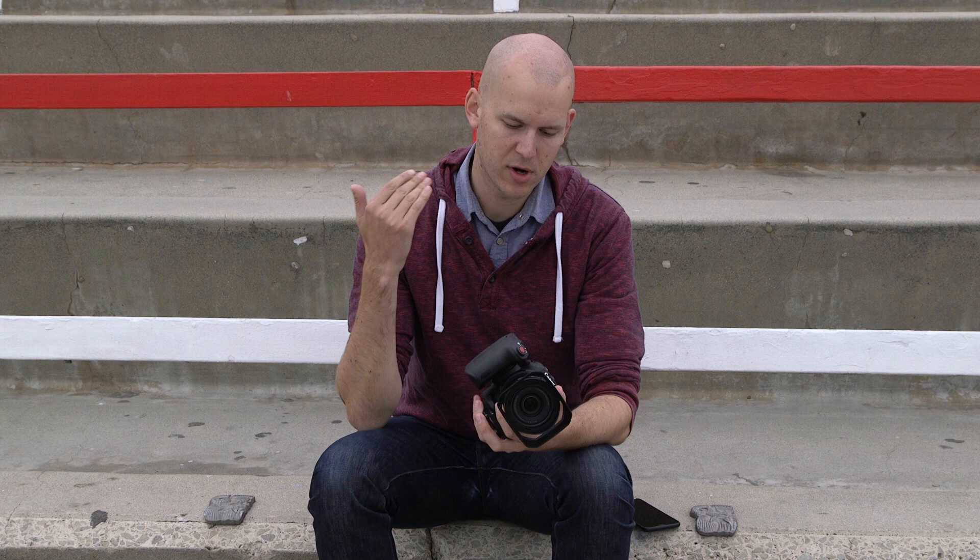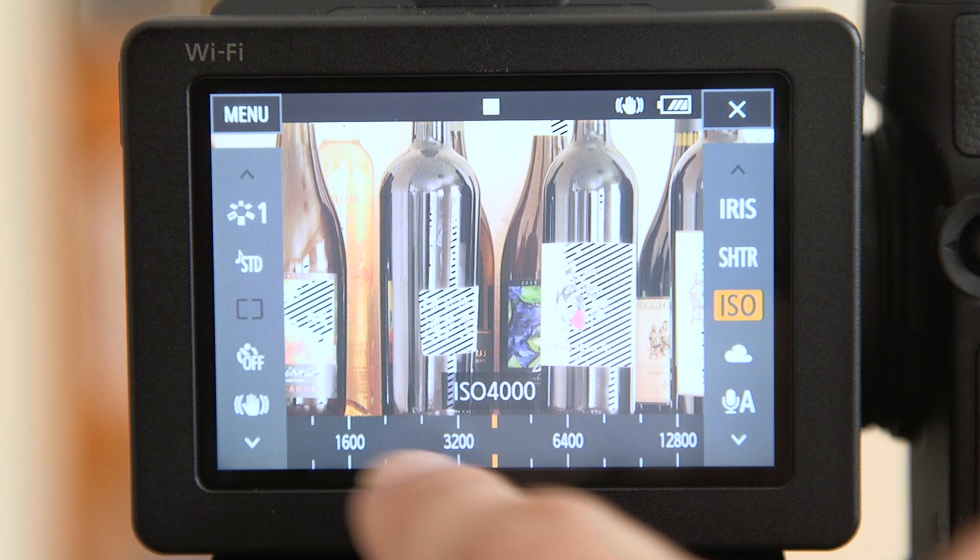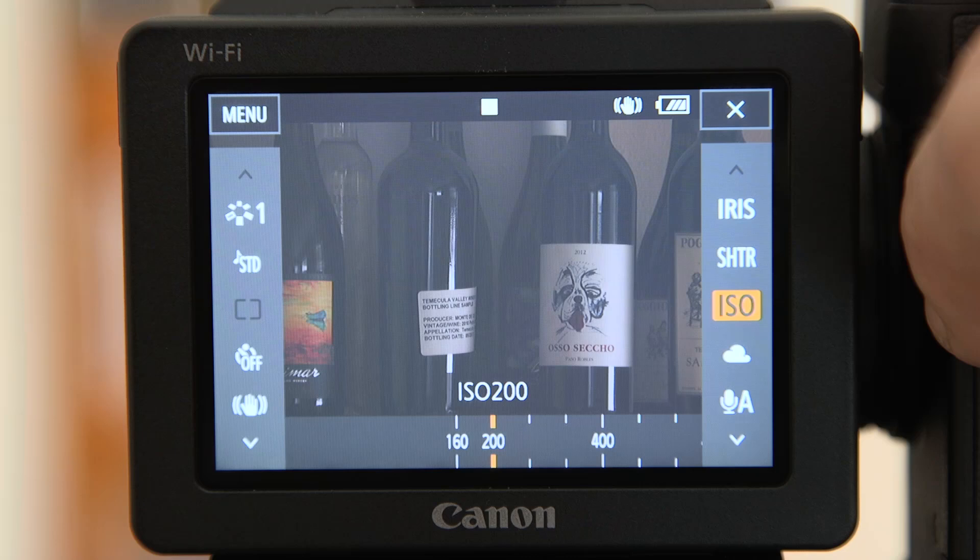As for things I didn't really like about this camera — I didn't like the touchscreen when using the menus. It's cumbersome to navigate the menus, and the way you change aperture, shutter speed, and ISO with a little slider at the bottom of the screen is just not the best system. I wish there was another dial on the back of the camera. You can really only program one dial to one of those three main settings. Especially because if you throw that viewfinder loop on the back, you can't touch the screen — you're stuck using the joystick, and there are some things you can't change without touching the screen quickly.